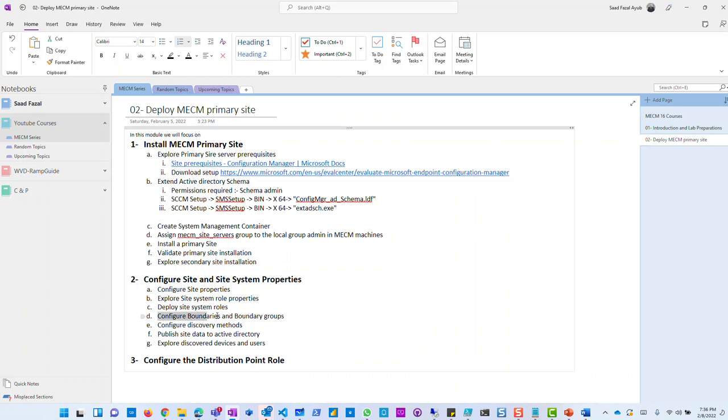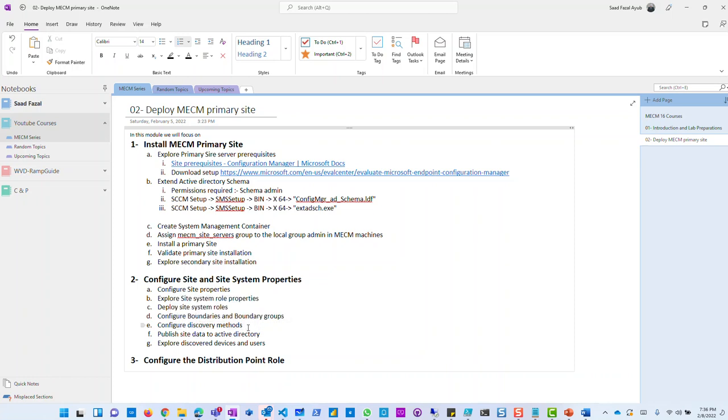We're going to configure the boundaries and the boundary groups. Boundaries are basically like a container where you define the conditions for what you want to discover, and behind the boundaries we make sure that the discovery methods are enabled. ConfigMgr offers discovery methods, such as user discovery and group discovery.